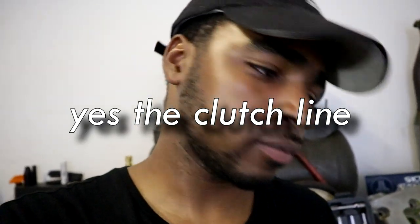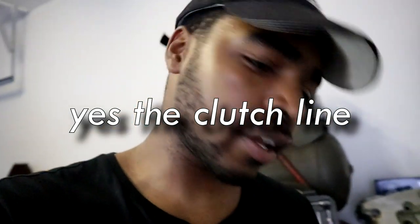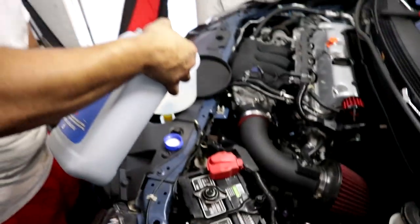I can't throw on the intake I have because I don't have a clutch line for it, the soft line for the slave holder. So I'm just gonna throw on the one that's already in the car, the 3-inch instead of the 3.5. And then whenever that clutch line thingy comes in, I'll do another install on the intake. So sad boys. So far, so good.